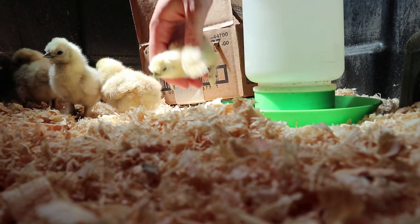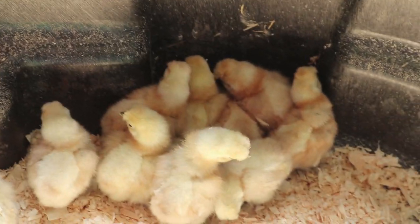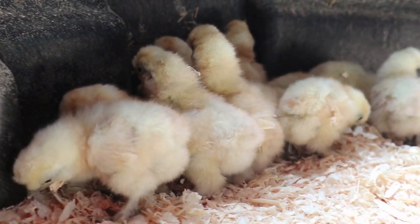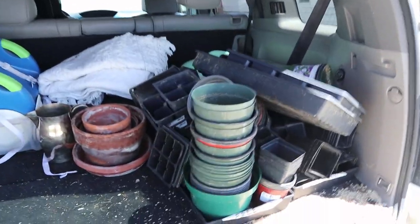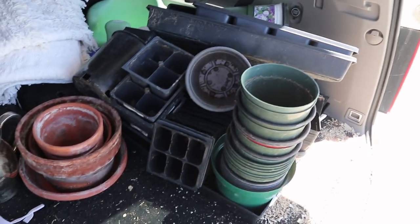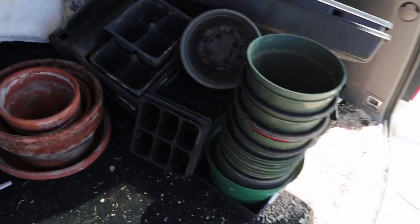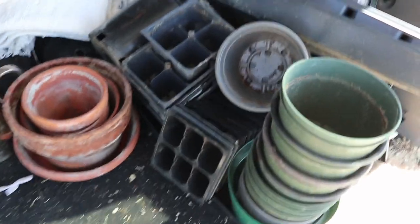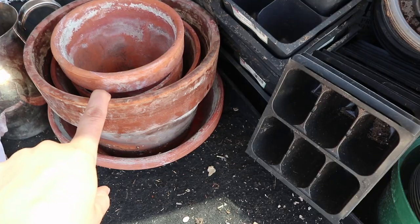I got my box of baby chicks! Now that we're home from garage sales, we just got the chicks in the brooder and the kids in bed. Here's the back of our car — most of this stuff is planters, these plastic planters that you can start seeds in. The majority of these were free, which is really exciting. Half were free; the other ones were about a dollar each.